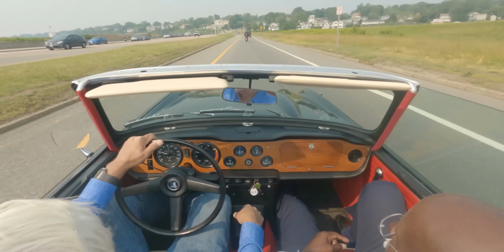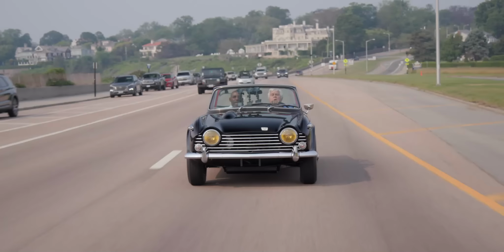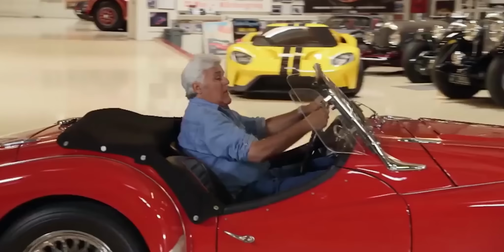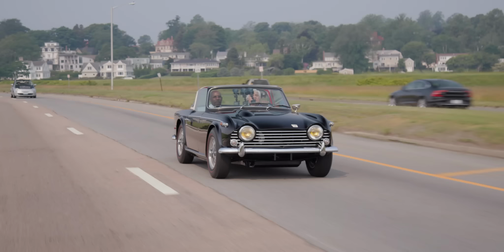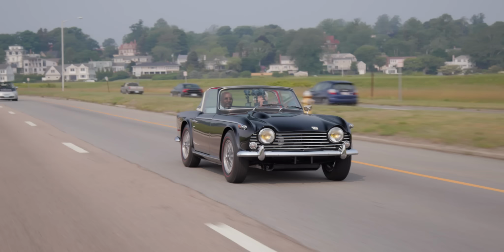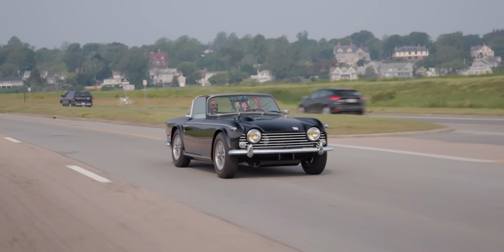This is, of course, one of my favorite English roadsters because you know quite well that I love all things Italian. And this is designed by the great Giovanni Michelotti. This, to me, is the best. I have a TR3 that belonged to my brother, and I have a later TR6 that was given to me as an engine car with a blown engine. I enjoyed putting that back together and driving it. But my favorite is still this Michelotti-bodied one from 1960, the 4A IRS. That was the ideal one.